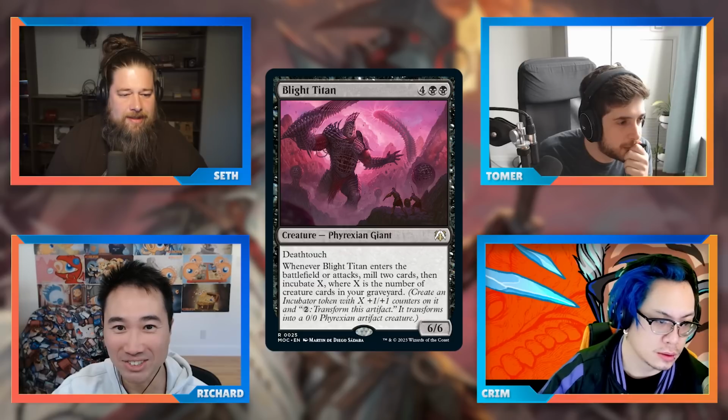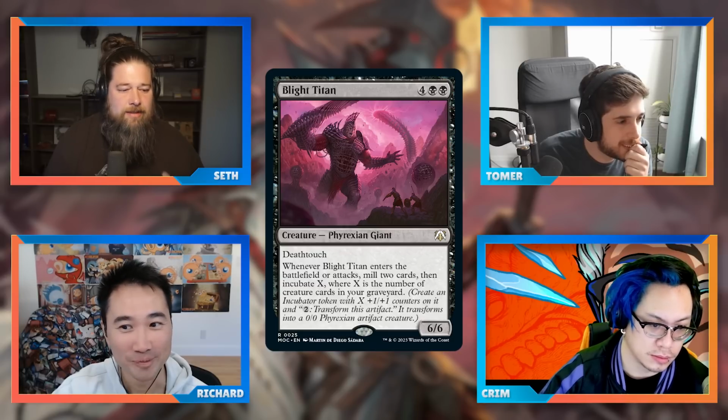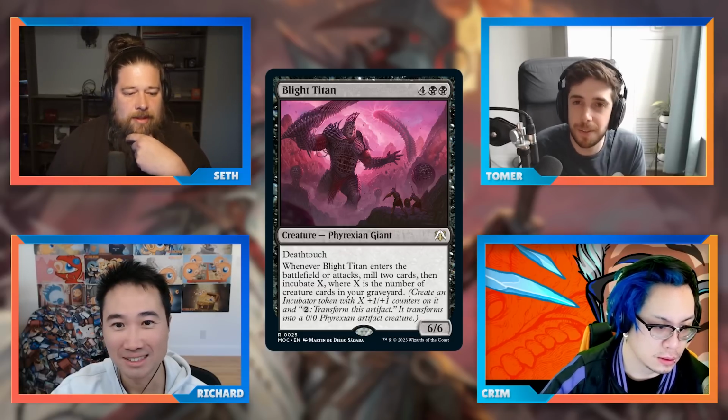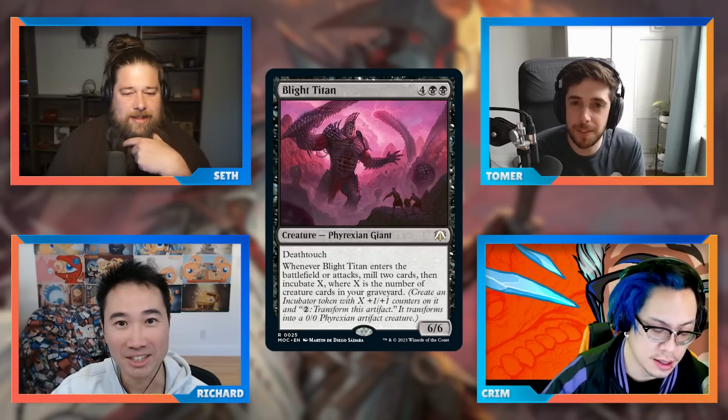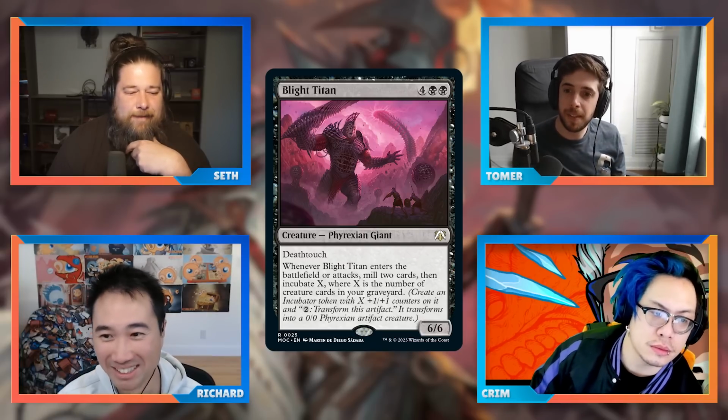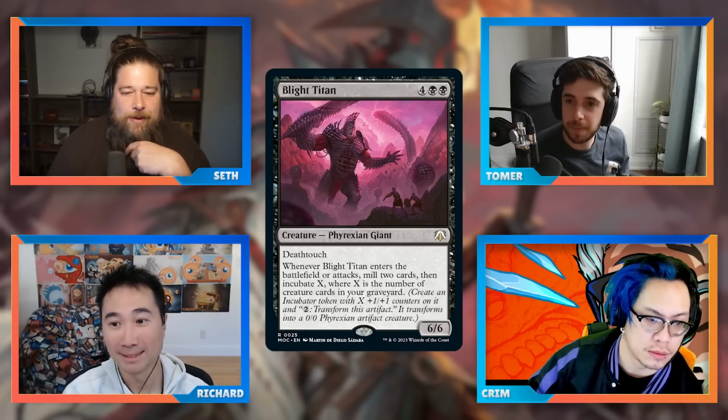1, 2, 3, 4. So 32 creatures? 5, 6, 7. I count 7 new ones. So 33 creatures? 33? Yeah. So I feel like this card's pretty medium in the precon itself.